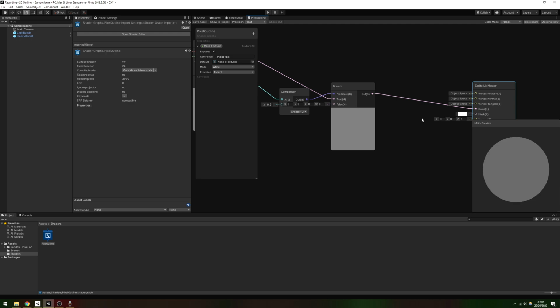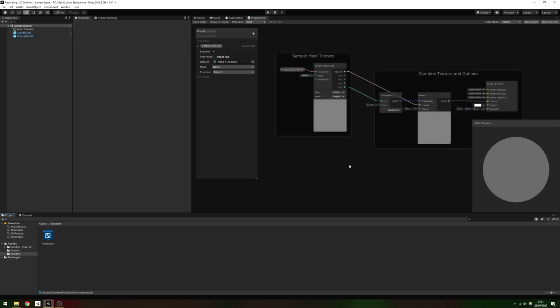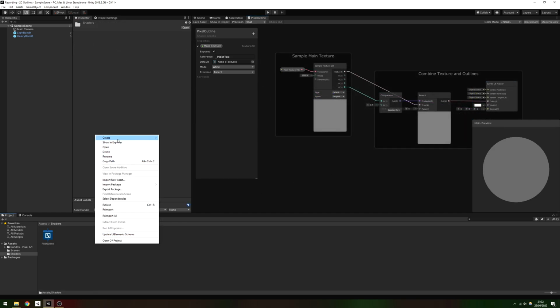In order to detect where to place the outlines, we're going to sum up the alpha values of the adjacent pixels. We'll have two modes, one that samples in the four cardinal directions only, so up, down, left and right, and another variant which samples 4 more times along the diagonals too. Our main graph will get messy if we add the nodes required for all 8 samples, so we're going to encapsulate the logic for one of these samples in a subgraph.